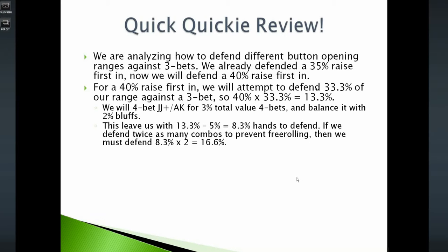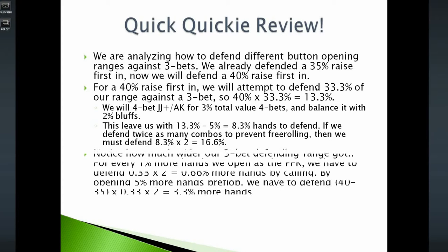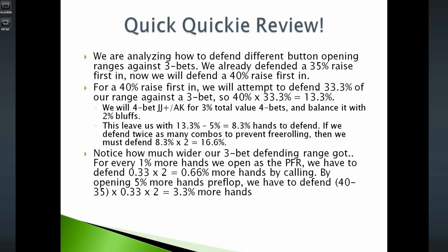This leaves us with 13.3% minus 5% equals 8.3% of hands to defend. If we defend twice as many combos to prevent free rolling, then we must defend 8.3% times 2, which is 16.6% of hands. That's quite a decently wide range. That is wider than an under-the-gun opening range for most people in 6 max. Notice how much wider our 3-bet defending range got.